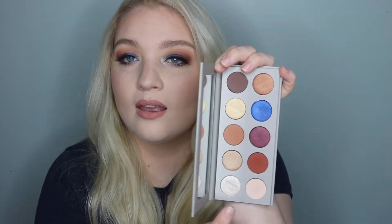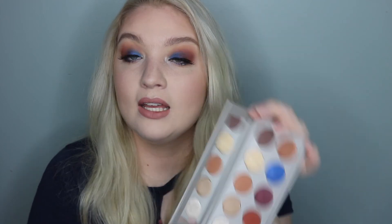So my first impression of this palette is wonderful. I really like it, but I do feel like the 2008 shade is a little bit chunky, though the color payoff is good — you just have to watch for fallout, and that's usually with any eyeshadow. The colors that I used blended wonderfully. I feel like these dark colors just blended and melted all together perfectly, and it honestly didn't take me that long for such a dramatic look. It really was fun and easy to accomplish.